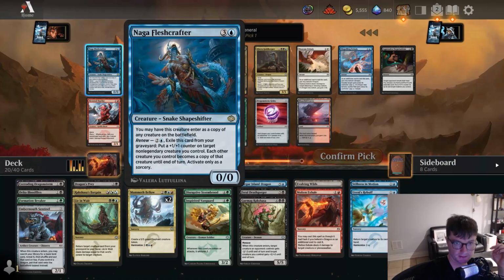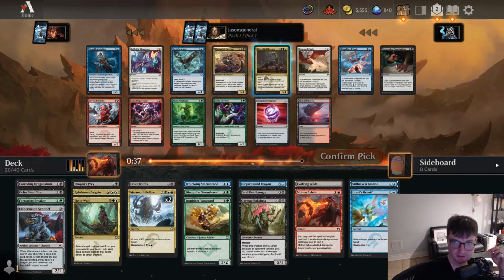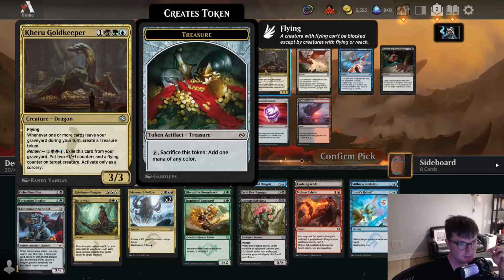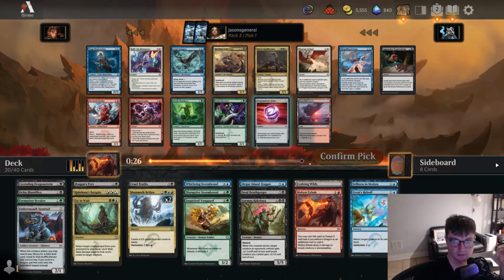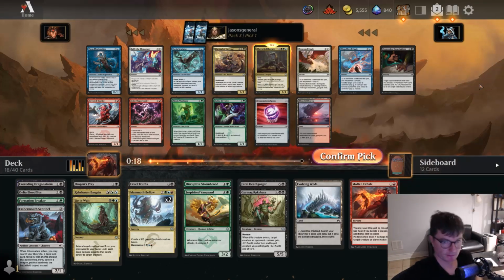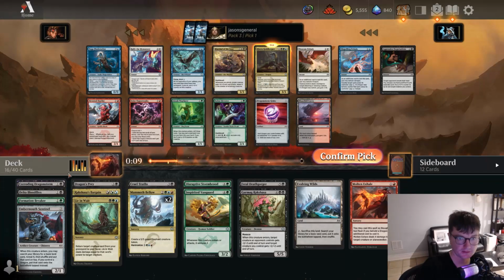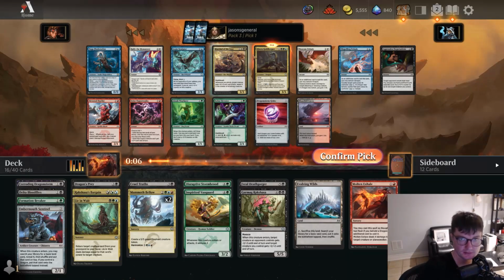This is the guy that copies a creature. Whenever you attack, target creature gets +X/+X, where X is the number of attacking creatures. So it looks like it's a pretty good aggressive Orzhov card. Whenever one or more cards leave your graveyard during your turn, create a treasure. Exile this from your graveyard, put two +1/+1 counters and a flying counter on target creature for 4. That's not bad. Rally. I think I'm going to take the land.